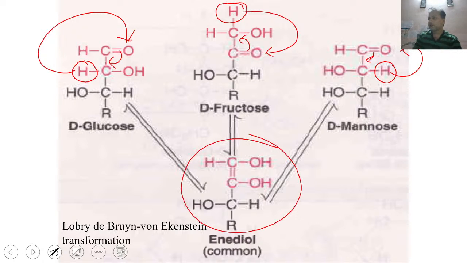Probably if you remember, whenever we are doing a Benedict test or Fehling test, at that time our condition is alkaline. In one case we use sodium carbonate for alkaline condition. In another case we use sodium hydroxide for alkaline condition. So both the Benedict test and Fehling test occur in alkaline condition, and there the actual reaction of carbohydrate or any reducing sugar is through enediol formation only. So first the enediol formation will occur and then the actual reaction happens.